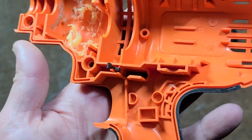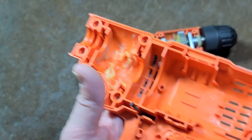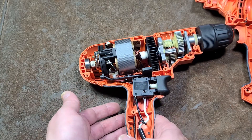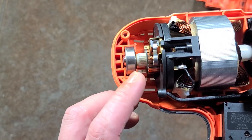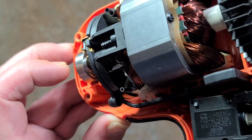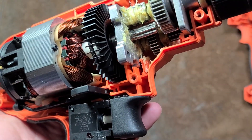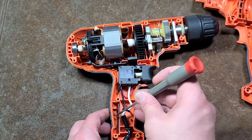There's a little spring detent for the switch — I didn't even feel that. Here's another way they've cheapened out: the casing is PP — polypropylene, glass fiber reinforced — instead of nylon or polycarbonate. So they are saving some money there. I suspected we would find at least one ball bearing, and we actually do right here at the back of the motor, where it really means quite a bit. You get a lot of carbon particles from the brushes, and those end up clogging up sleeve bearings and really punishing them. Since this one is just shielded and in a plastic guarded area, I think there may actually be a needle bearing on the front end of the motor.